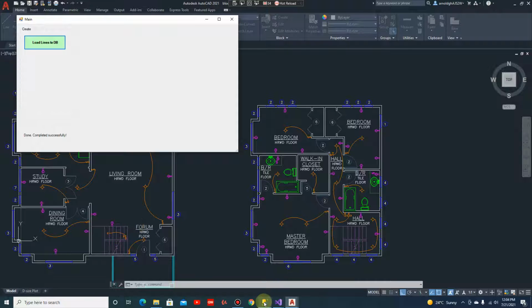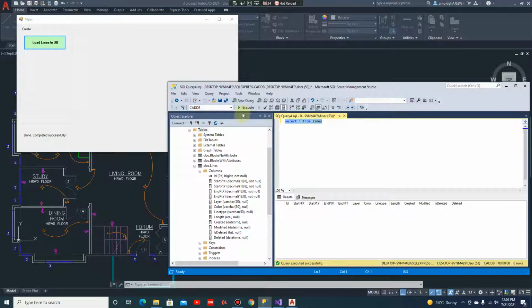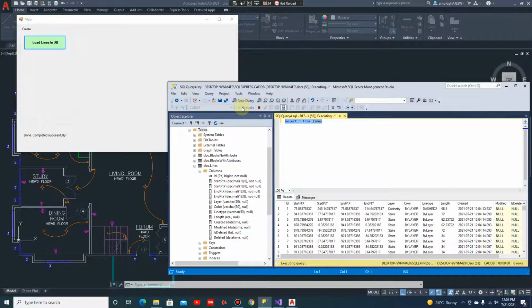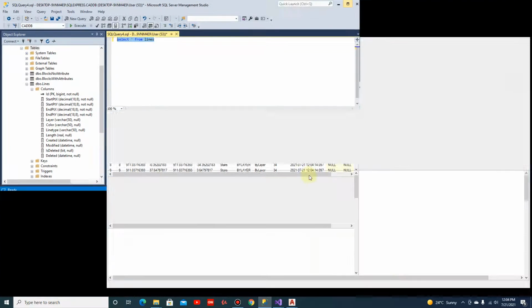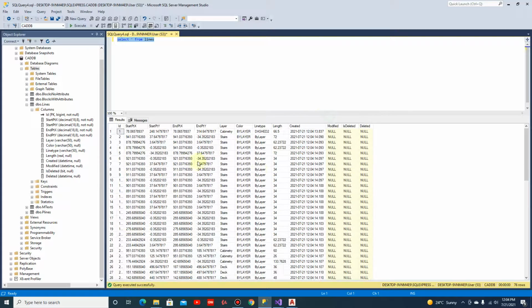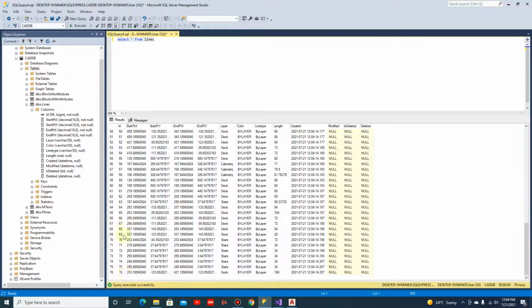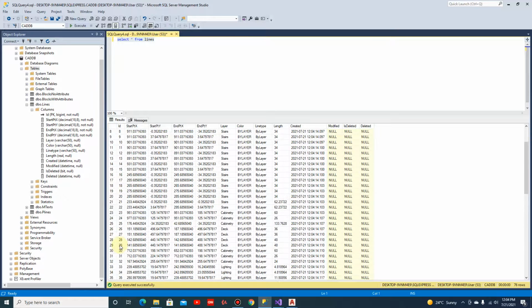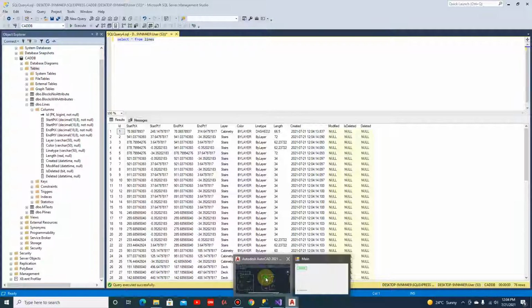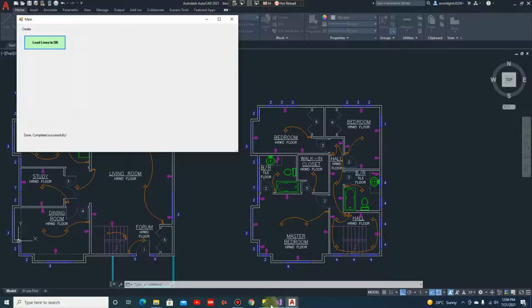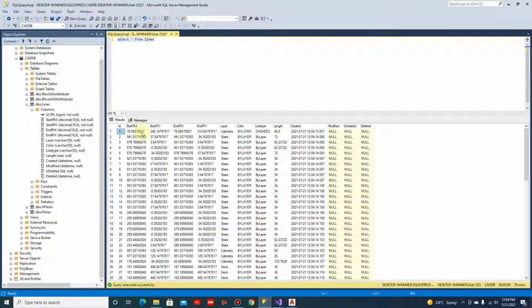Now if we check our database and execute the select statement, perfect. Now we have this ID, which is auto incremented up to 76 rows. So we have 76 records, which means that this drawing has 76 line objects. We have all the starting point X and Y coordinates, and we also have the endpoints.